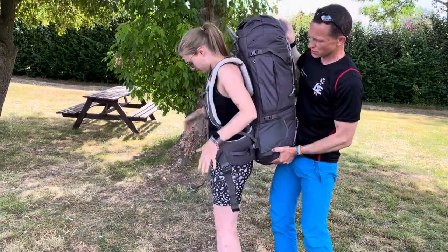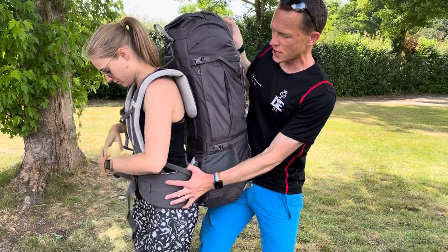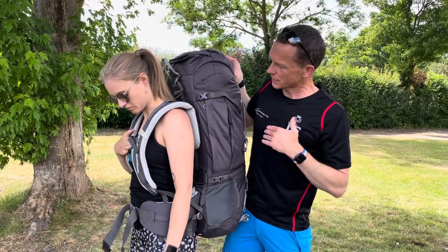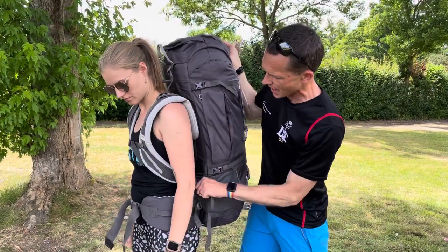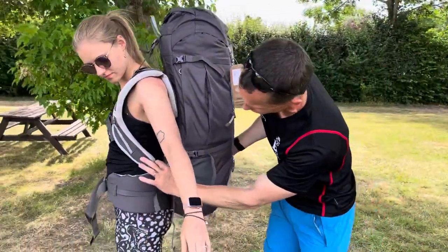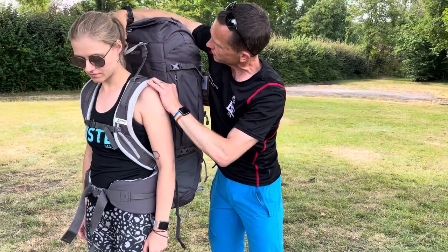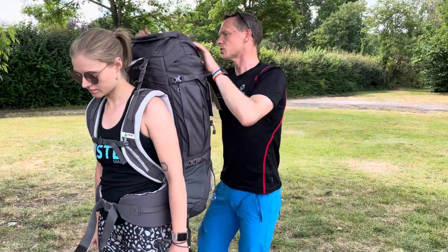Remember the sequence of adjusting your rucksack straps. Get somebody to support the weight of the rucksack. Hip belt first — 50% of the weight on there, and you might need a friend or family member to crank it nice and tight. The weight needs to be on the top of your hips, not on your waist. Second is the chest strap — below the collarbones but nice and high for comfort. Then the next straps are the ones that go under the arms and backwards, which tighten to take the remaining weight. It's useful to check that the distance from the end of the shoulder strap to the hip belt is the same on both sides to make sure they're balanced. The final straps to adjust are the ones up at the top — if they're really loose the rucksack feels wobbly when you walk, so just stabilise it slightly by tightening those straps at the end of the process.